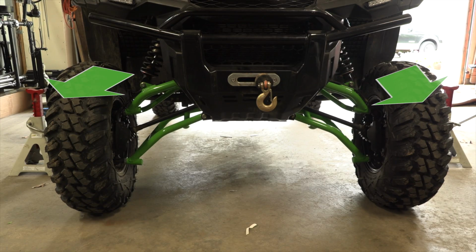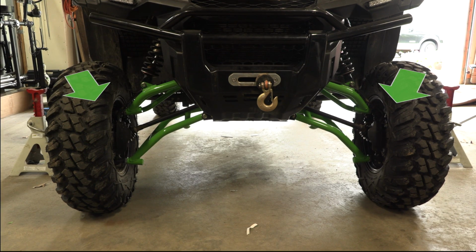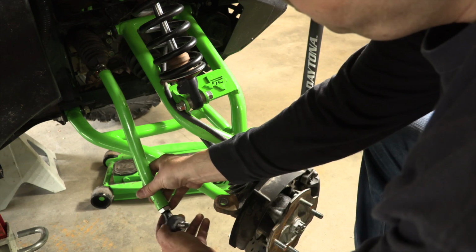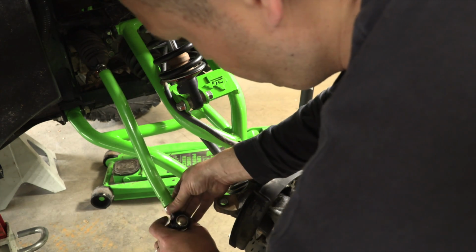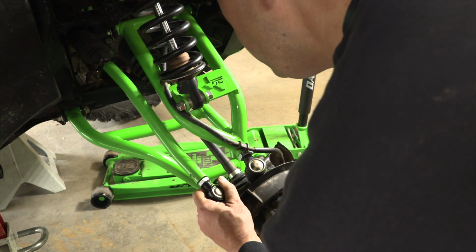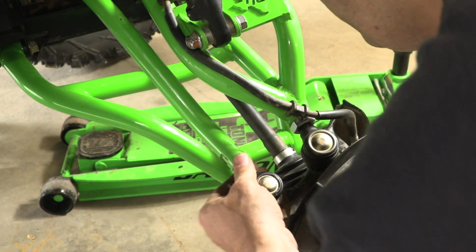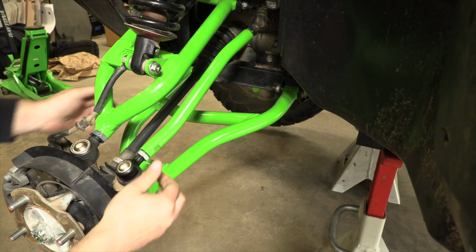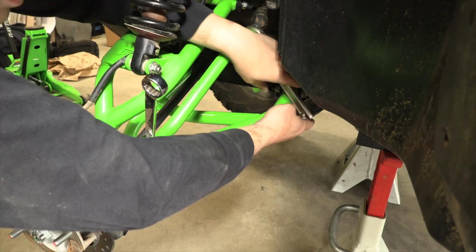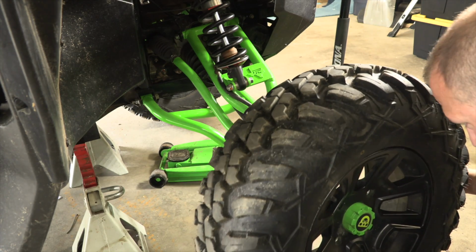If your wheels are pointing outward, then we need to loosen the tie rods to bring the wheels straight. If your wheels are pointing inward, we need to tighten the tie rods to bring the wheels straight. Make sure all the tie rods are screwed in all of the way and the jam nuts are loose. Once desired toe and alignment is reached, we can tighten the jam nuts and make sure to check them frequently. We can now reinstall the wheels, lower the machine, and perform a short test ride.